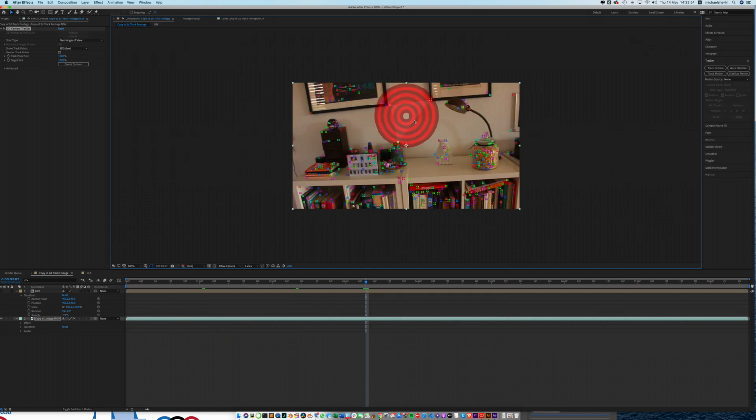But we're not going to do that. What we're going to do is find a point, and you can find points along here that look like they fit. So this one looks like it's along the wall. If you click it and you get this little X in front, you can move it up and down the wall, and you can see it sort of sticks to it pretty much. And so we're going to declare that to be a good point of reference, but we'll get to that in a sec.